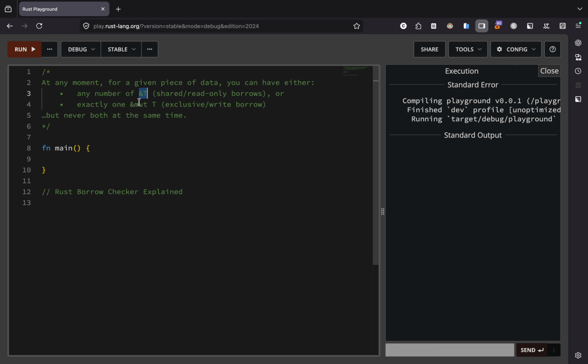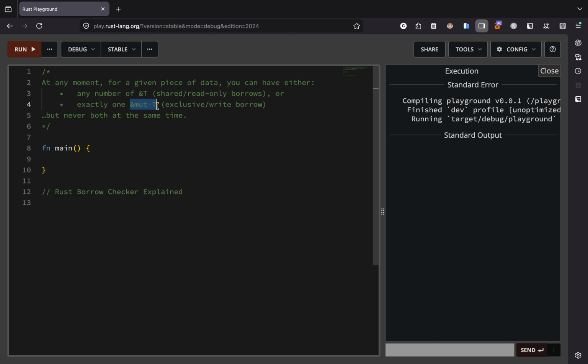Now, the ampersand mut T is a mutable borrow, an exclusive write borrow. So this is where one person is making changes to the book, maybe scribbling on the edges or the margins, or writing into the book, just making changes into the book.